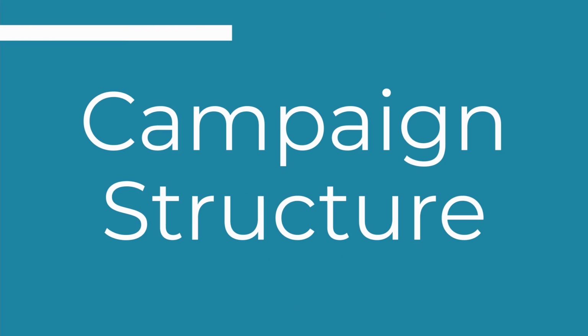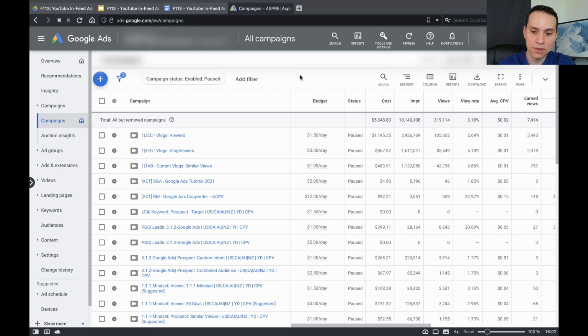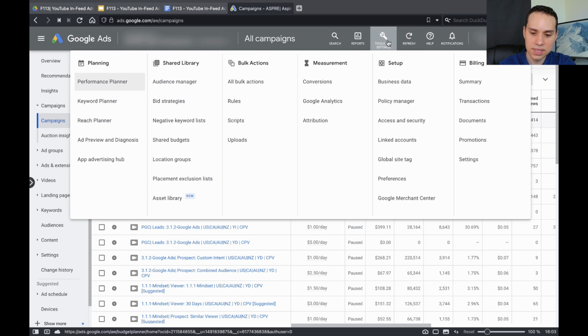Now, if you don't already have a Google Ads account, just go to ads.google.com and set one up for free. Otherwise, inside of your ads account, you'll need to click on Tools and Settings and then click on Linked Accounts to connect your YouTube channel to your Google Ads account, and then they'll actually talk to each other and you'll get some sweet data and be able to do remarketing.